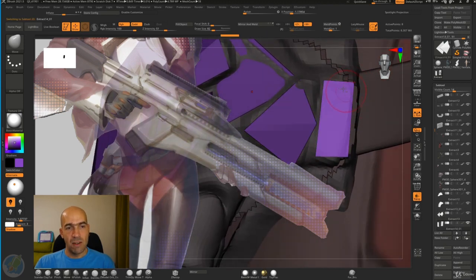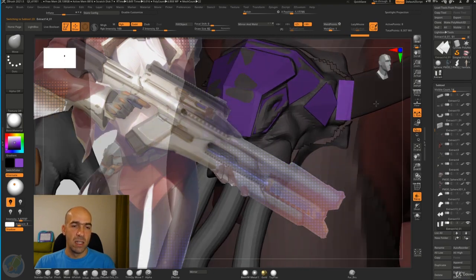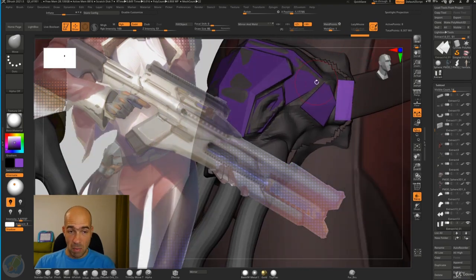If your screen has a very low resolution, or your display is like 150% zoomed, like many people have because they want to see bigger icons, then probably you don't see these polyframe, transparency, ghost or solo buttons.